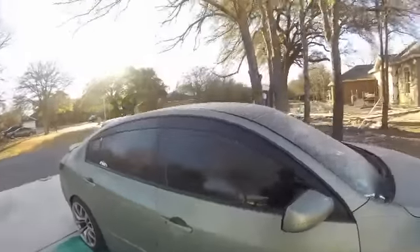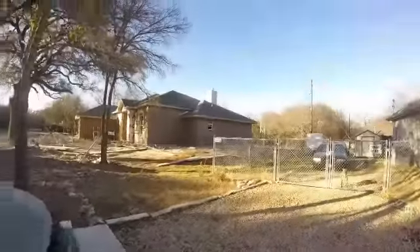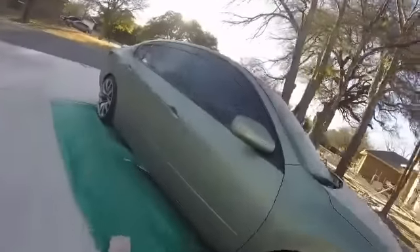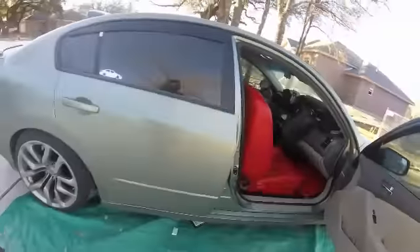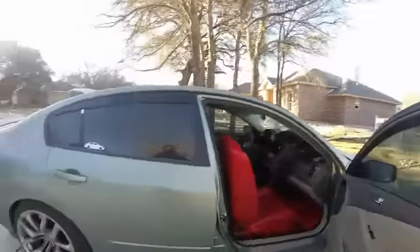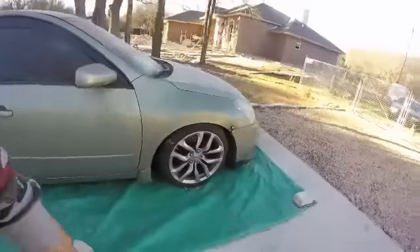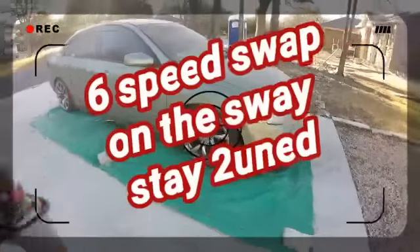The car looks dusty because they're building a house right here. At the end of the day I just want to give you guys an update on the seats — what I did on my day off today. Every day struggle, you gotta do a little bit of something — that counts. These are 370Z wheels, 18s. Look beautiful. I love them.